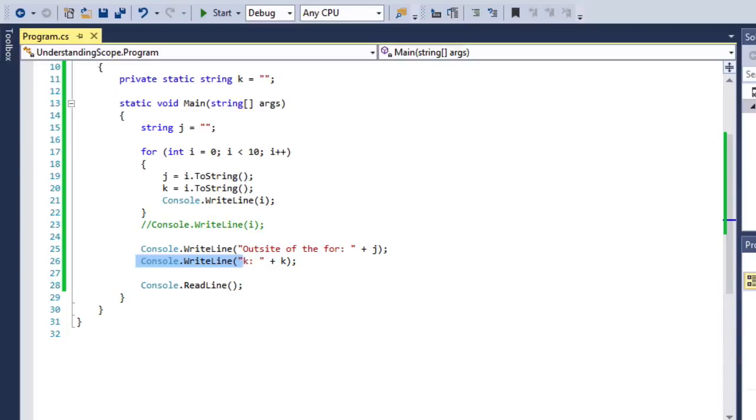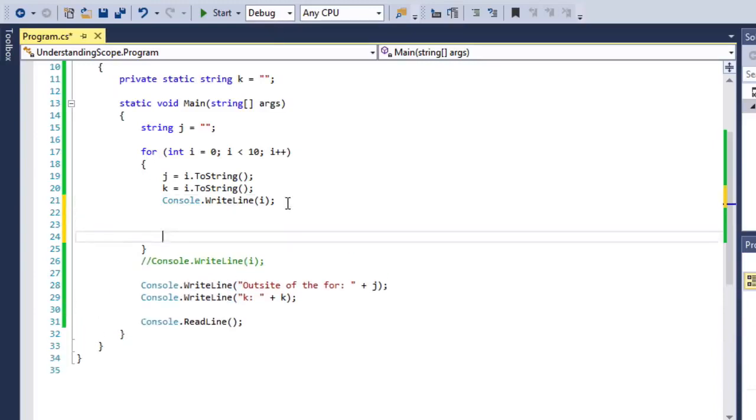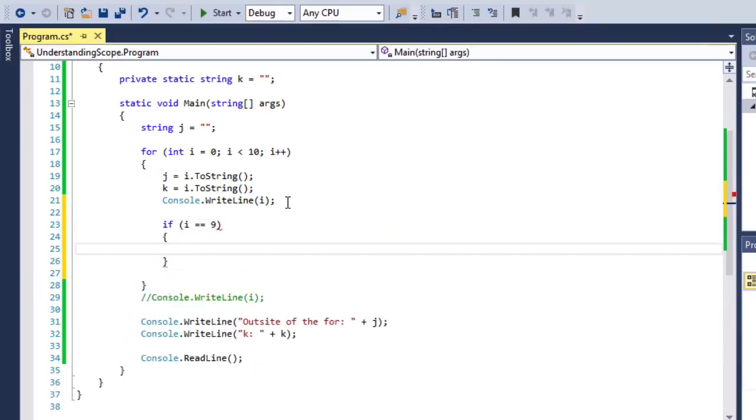I'm going to go right here inside of the for loop, go if i equals 9, then I'm going to create a new variable, string l equals i.ToString.